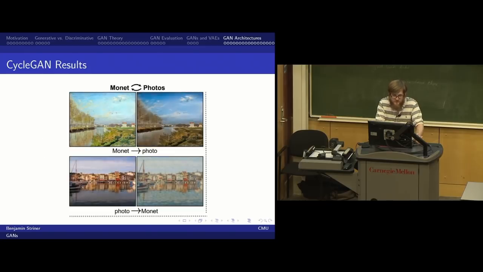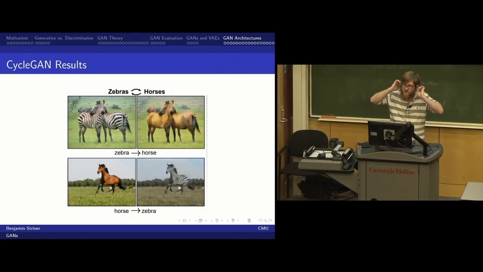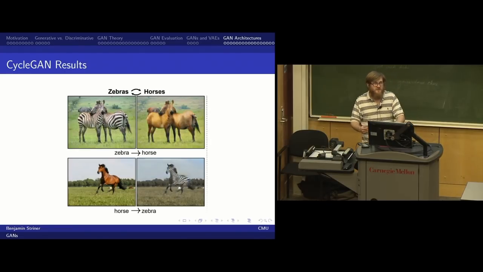Now, you might take that for granted for a second, but what you need to understand is, why is a GAN required to do this? Why can't you just train a network? If you had a data set of zebra pictures and paired horse pictures, then you would just train a network to go from one to the other and back, and you'd be done. You could do that with an MLP. You wouldn't need a GAN, you wouldn't need anything. But why doesn't that work? Because there's no data set of images of zebras and images of horses in that exact same position. That doesn't exist. You can't do that.